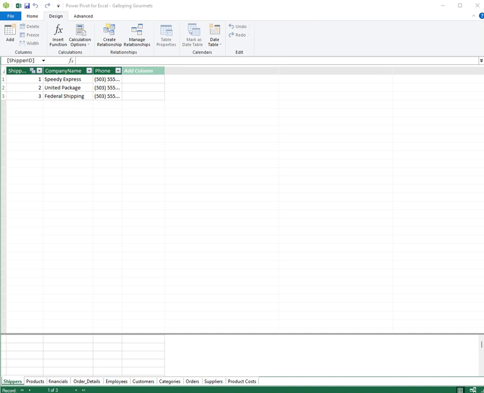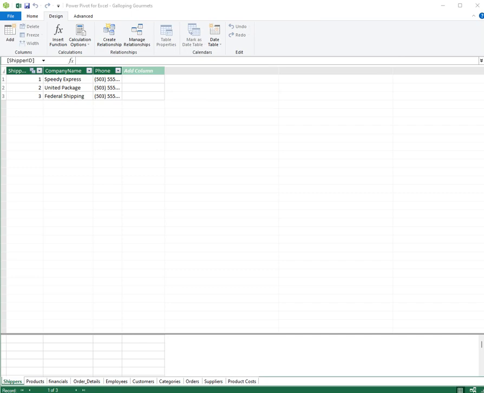One of the most powerful features in Power Pivot is calculated columns. You can actually create columns that calculate results. And when you're creating these calculated columns, you are in fact using a language called DAX, which is a formula language. DAX is short for Data Analysis Expressions. So I want to have a look at creating calculations within Power Pivot.